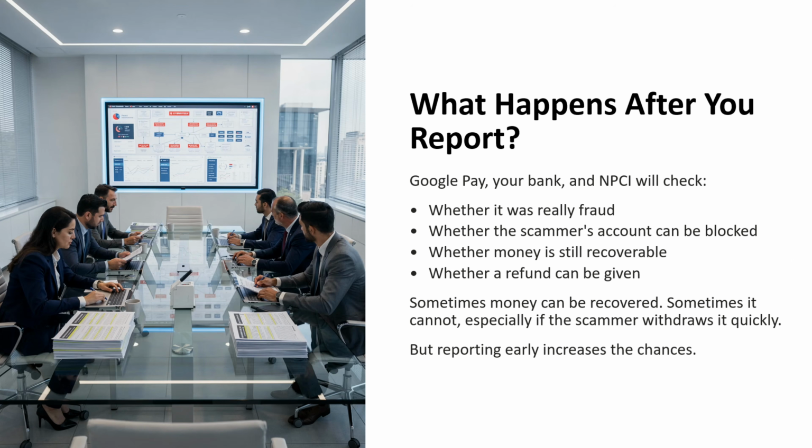What happens after you report? Google Pay, your bank, and NPCI will check whether it was really fraud, whether the scammer's account can be blocked, whether money is still recoverable, whether a refund can be given. Sometimes money can be recovered, sometimes it cannot, especially if the scammer withdraws the money quickly. But reporting early increases the chances.